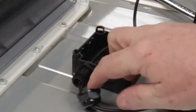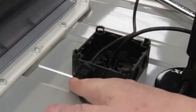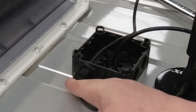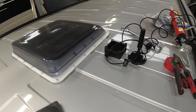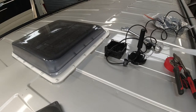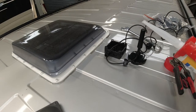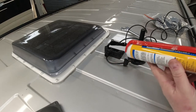Right, I don't know if this is going to squeeze tight enough over that. So what I'm going to do with this, I'm going to fill this void with Sikaflex. At least that way, it'll stop any water getting in. So literally, we just fill this up.